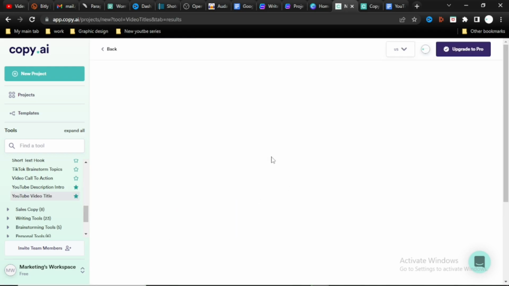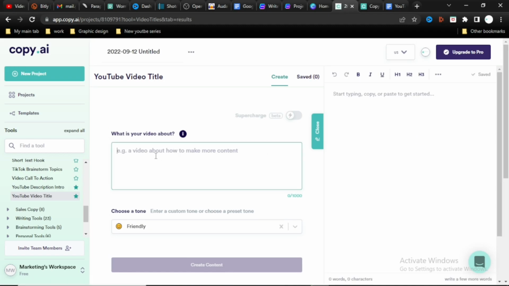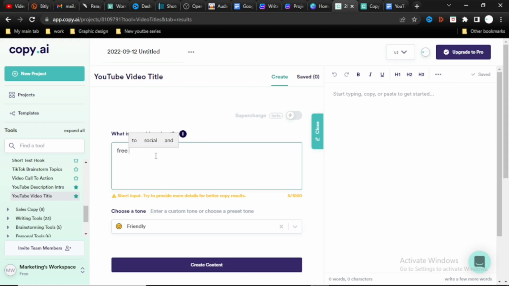and if it's a title generator, you can just briefly give it a simple description of what you want to talk about. And if you don't have any idea, just go and search on YouTube and pick out the title with the highest views, and I've showed how to do that. Just go to the filter and filter for view counts. So just easily paste that in Copy.ai, and then it will give you different variations of that title that you've put in. So it won't just give you the exact same thing, it gives you different variations that you can use, and you can tweak it however you want.